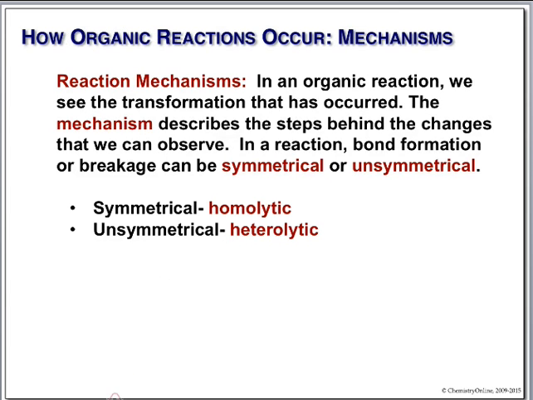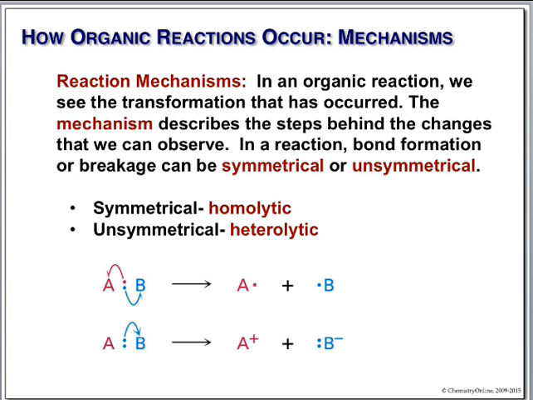All right, when we speak of reaction mechanism, what we're going to do is keep track of electrons and atoms. There are two ways that we can break bonds in carbon compounds. One is homolytically, and this is going to take a covalent bond. Each atom in the covalent bond will take one electron and will form a pair of radicals. This is what we'll do in the free radical halogenation.